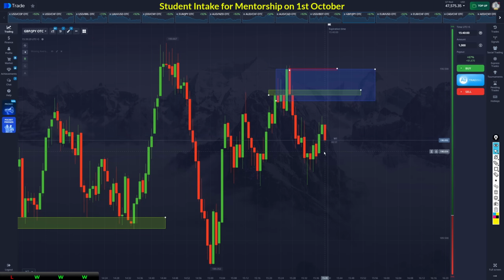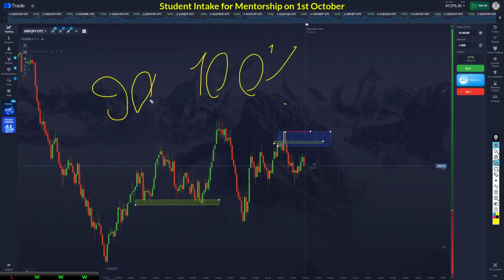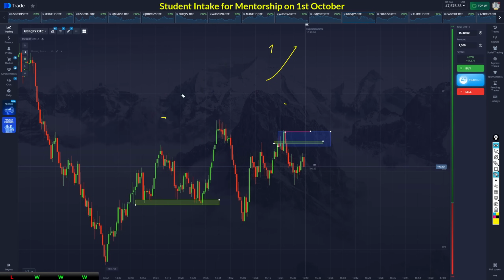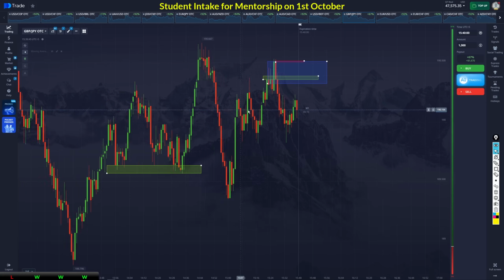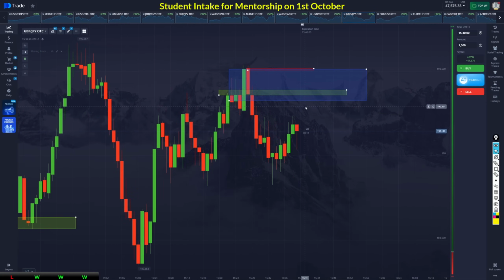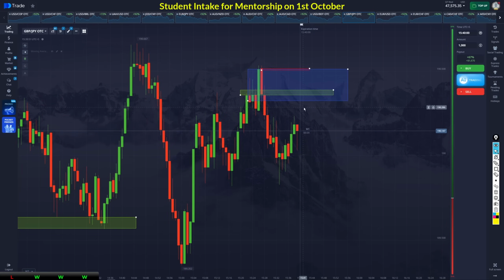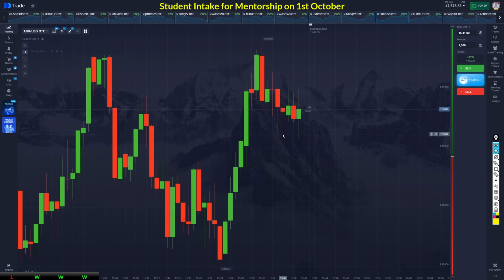And even if you take the right QM, there's not a single setup in the chart that gives you a 100% winning ratio or 90% winning ratio. Okay. In the best case scenario, this is going to give you a 70% winning ratio. The question is, is this enough? Of course, a 70% winning ratio is the optimal winning ratio to be profitable. All right, I hope the explanation was useful.